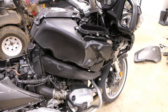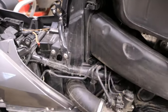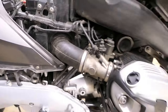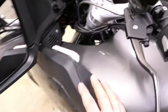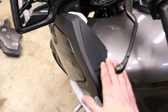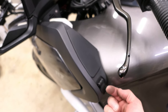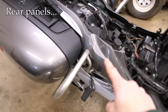I started on the right side for a reason — this is the one you'll take off most often. The air filter snorkel is right here, the transmission fill plug is here when you change that oil, and if you're trying to get to the front splines of the drive shaft to grease them, that's right here too. The other side is almost identical except for one difference: this top panel has a DIN port and some people will have controls there. Everything is identical except when you take this top panel off you need to move it a few inches in order to reach behind and disconnect the harness from the DIN port and any controls you have.